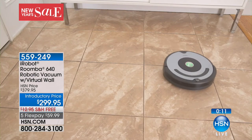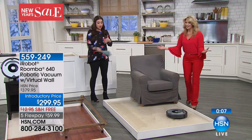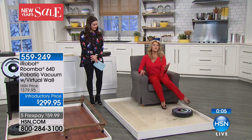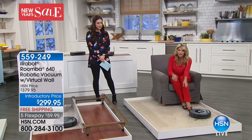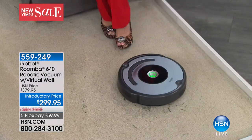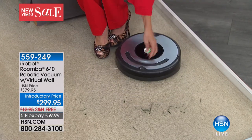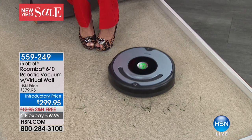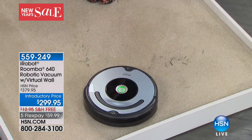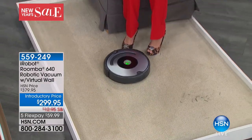For all of January we want you to come home every day and love your clean floors — or by all means, send it back for a full refund. I also love that when company pops over, my floors are clean. Your floors can always be clean now — all you do is touch a button. I just put it on spot clean mode. If you want to send it on its regular mission, it's going to clean the entire floor surface — not just the room you're in, but that entire level of your home, every little corner and crevice.